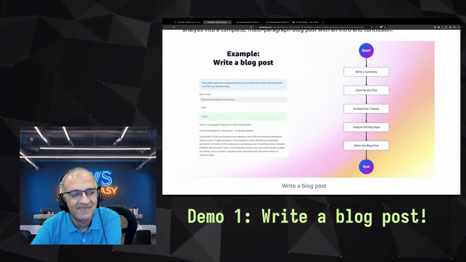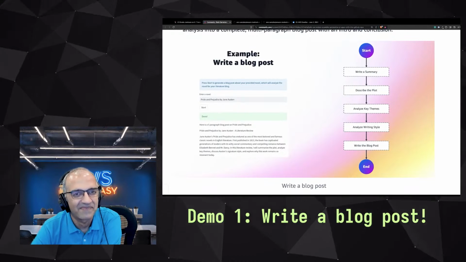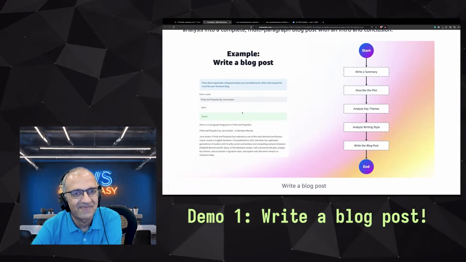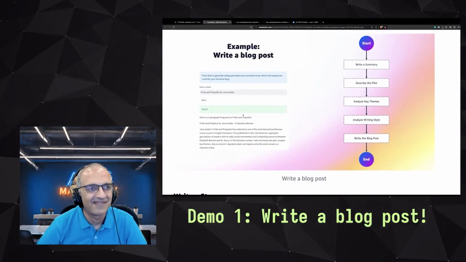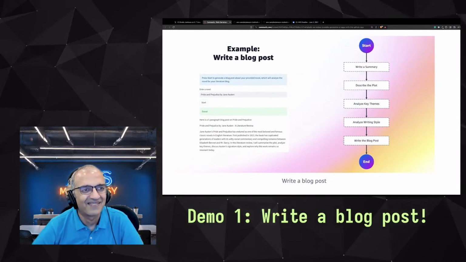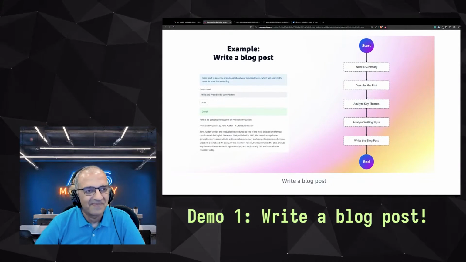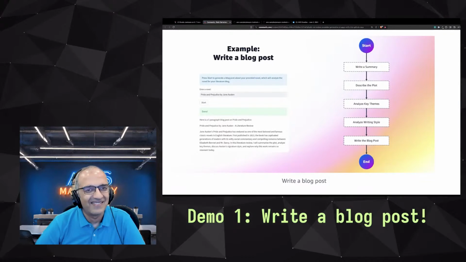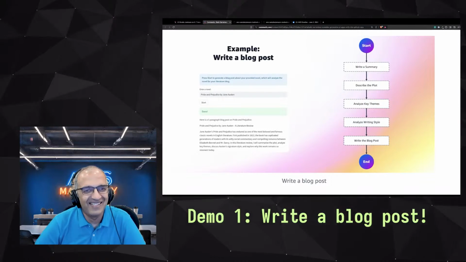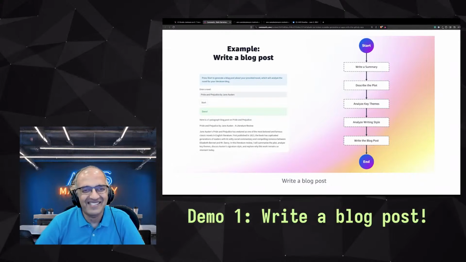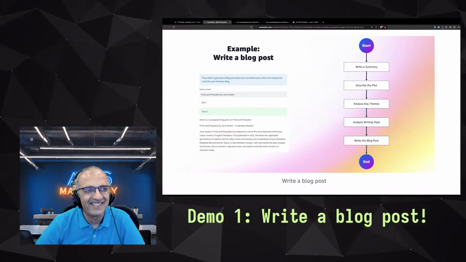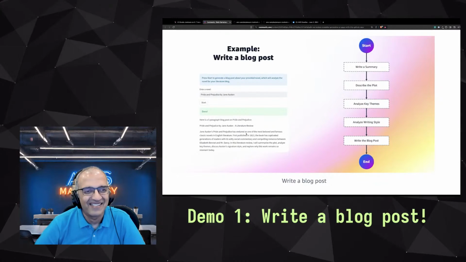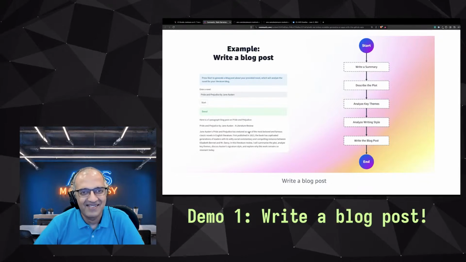So again, you probably could type in, write a blog post about Pride and Prejudice, right into ChatGPT, but it's going to be very, what do you call it? You'd know it was a ChatGPT output, right? It'll probably use the word, let's delve into Jane Austen, right? Right. So, okay.